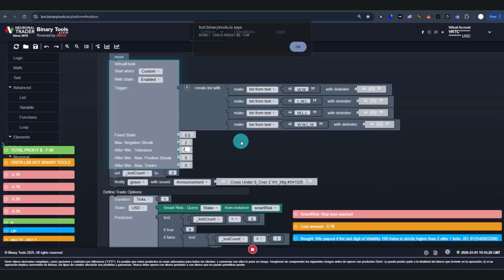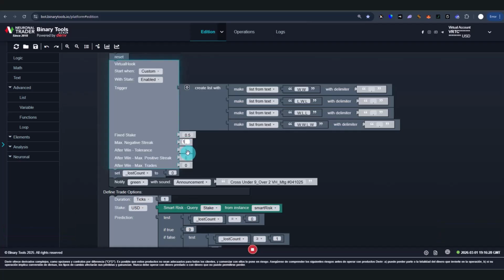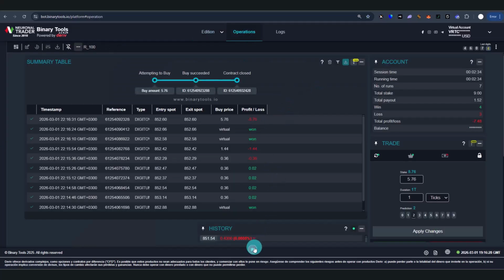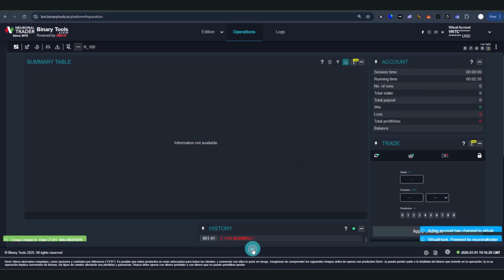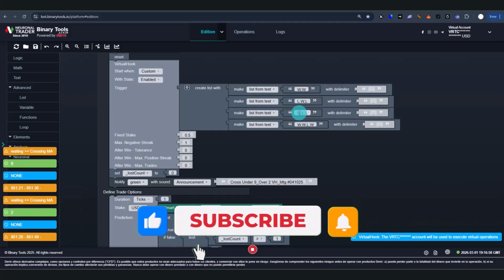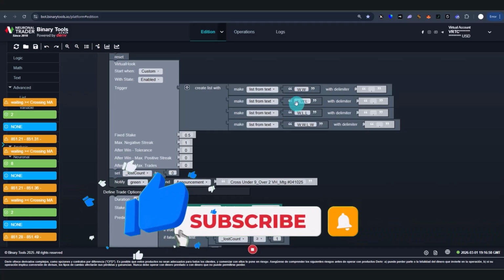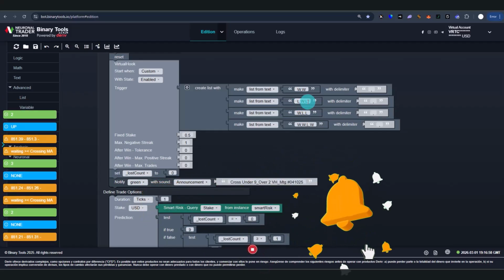That's why this is happening. Okay, but if you put here 1 and then here you put 0, it means it will trade every time it finds that pattern. For example, if you run it again here, it will trade every time it finds this pattern, and then go back to virtual to find another pattern.